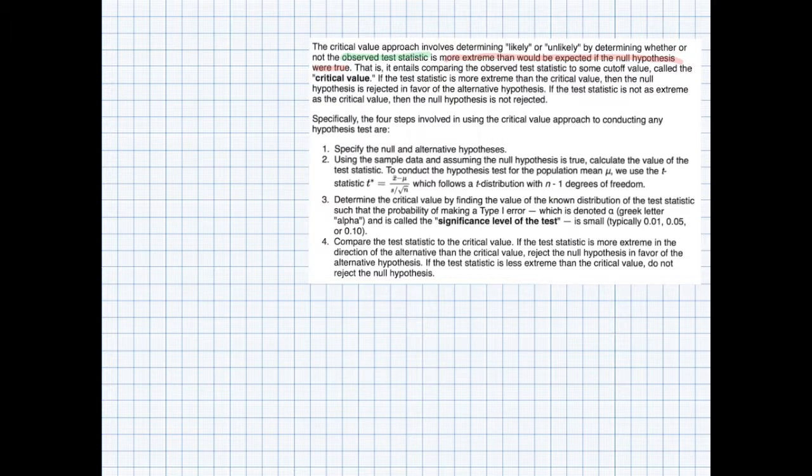Okay, so that's where the critical value comes in. But let's talk about the test statistic first. The test statistic is what we are going to actually calculate. It was that 2.66 when we calculated it before. Remember, the test statistic is x bar minus the mean, all over the standard error, or S over the square root of n. Right, that is the test statistic. It's important that it says observed test statistic, because that helps you understand that we are taking this test statistic from the data that was already observed. This is something that actually happened.